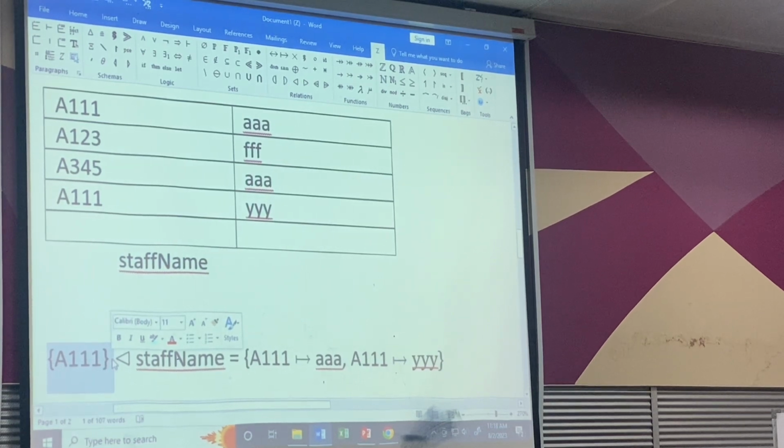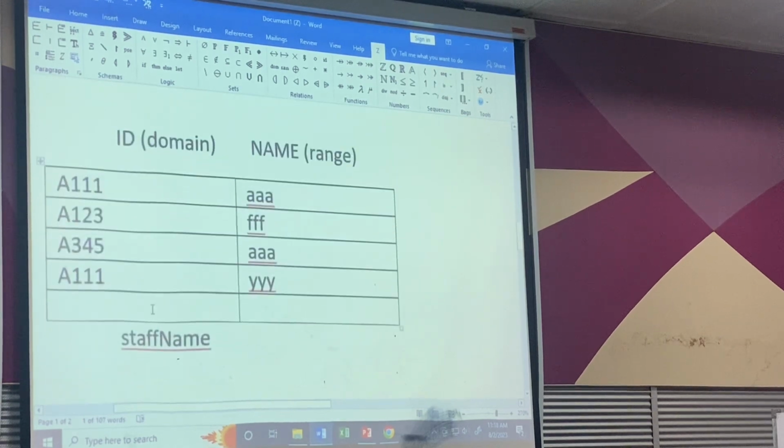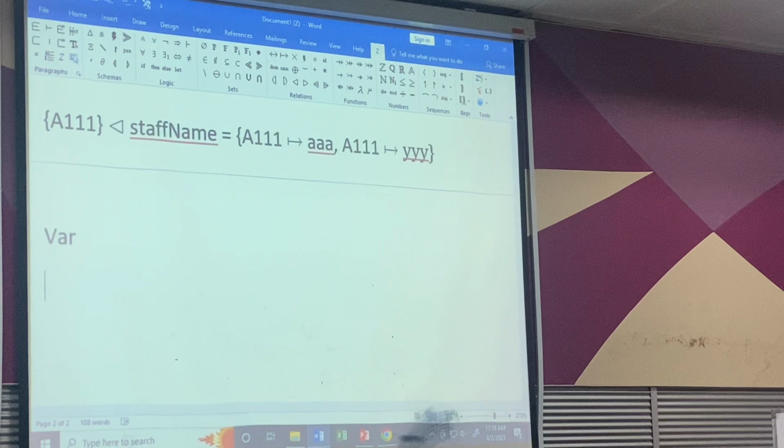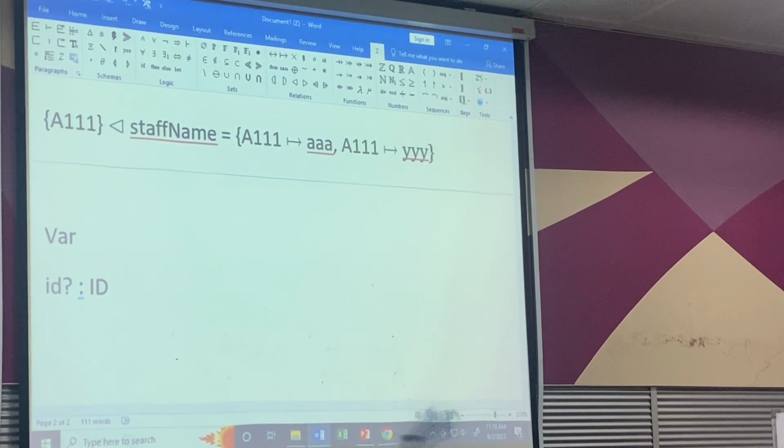But let's say you use a variable. I declare a variable called ID, input of type ID. So I declare a variable called ID that I want to search. The ID is input into my system, and then I want to search this ID.